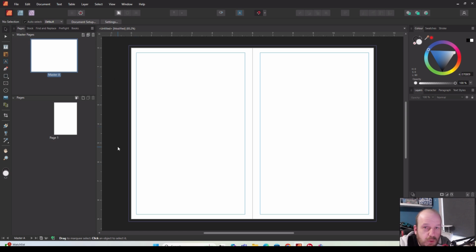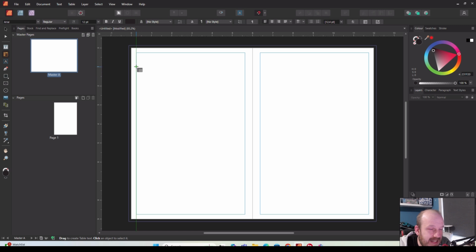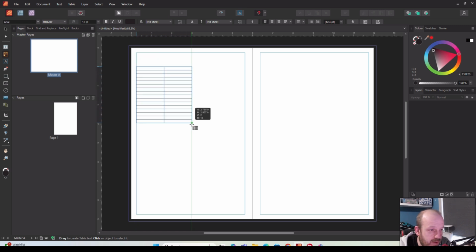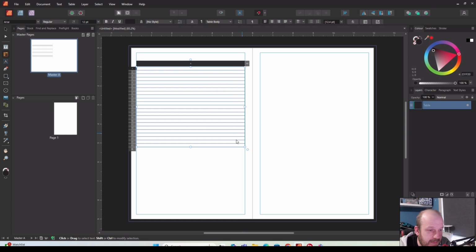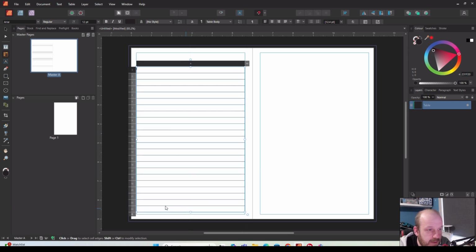To do this, we're going to do it the old-fashioned way with a table tool. And remember, although I'm doing this in Affinity Publisher, you can do it in any publishing software you want. So we'll just start like this and see how we go. This is a 6x9 book. The blue lines around the outside of the page are the margin, where any textual elements need to be. The outer line is the bleed, which we're not going to use in this particular instance, but you might want to. So this is how it looks at the minute.